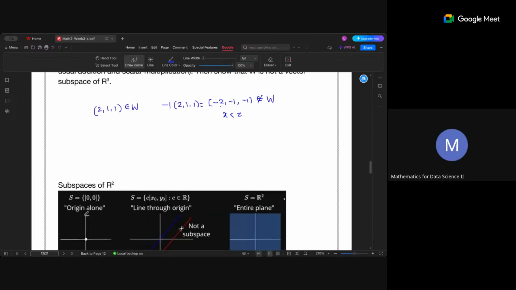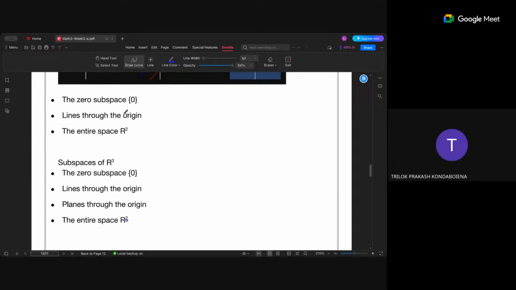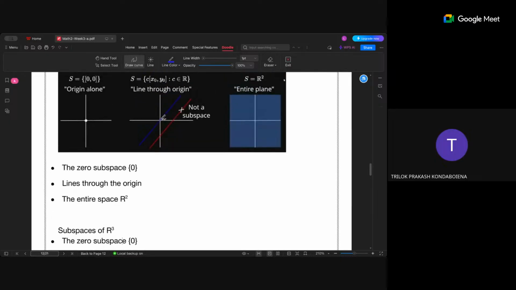That is what I actually told you just now. Apart from lines, it should be some other curve, right? If it is not a line, then it should be some curve. But for example, if the line is passing through the origin, then we are saying zero subspace, right? No, it is a subspace only. I'm saying the zero subspace is different. The zero subspace means only the zero vector. This is the zero subspace in R3.